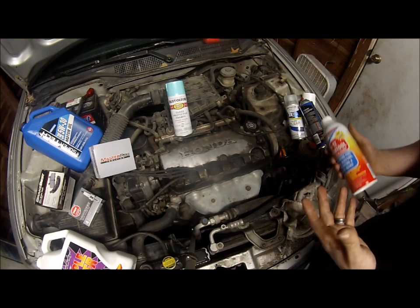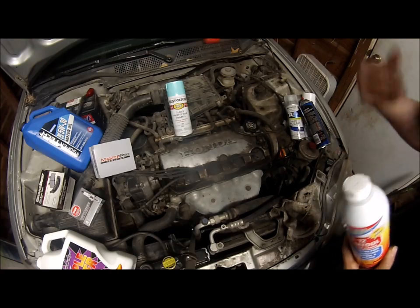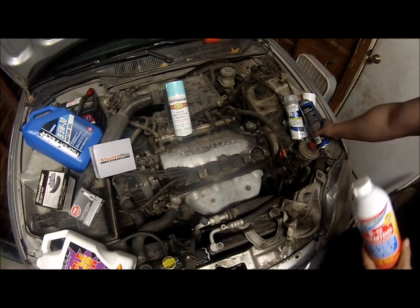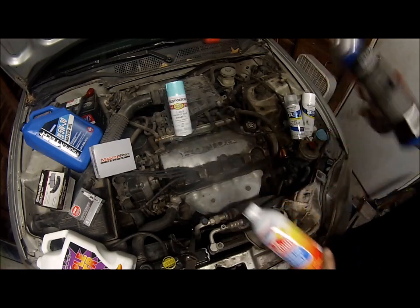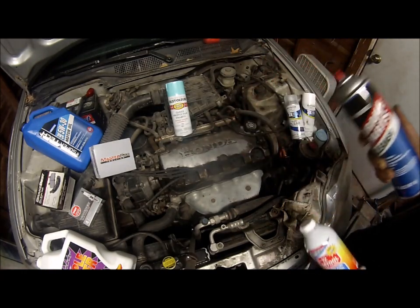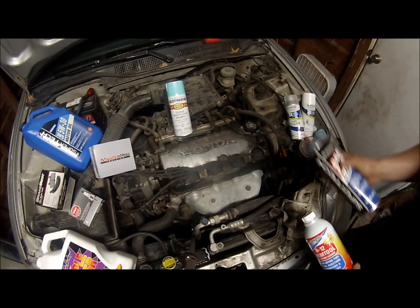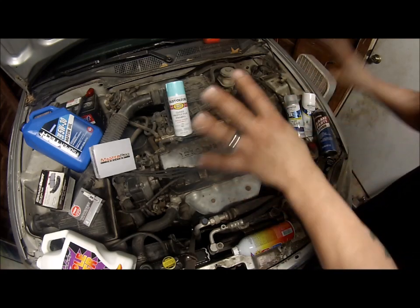If you need a high strength solvent that'll clean and degrease, you can get this and put it in a spray bottle and spray your engine bay. Let it soak. Or you can just get brake clean because it's the same stuff. This is $4. This is $2 at Walmart. Traditionally, brake clean costs about $5, $6.